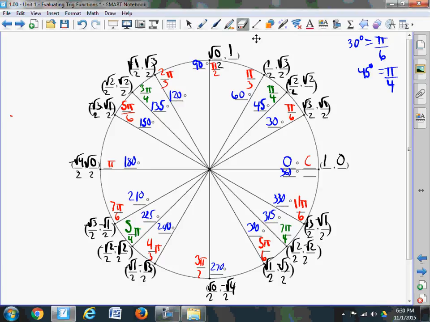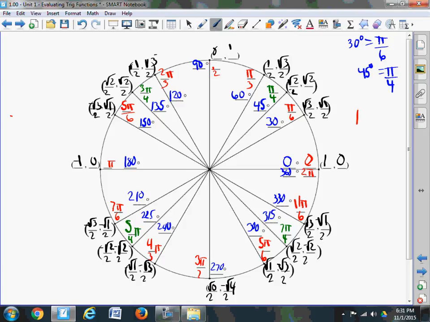So I could go back in and make sure that these work out right. So I don't need that square root around the 1. These ones, we just have -1, 0. I don't need the square roots around the 1s. But you can see how that trick would make it go a little bit faster. Oh, and I missed 2 pi. So those are some tricks going around the unit circle.